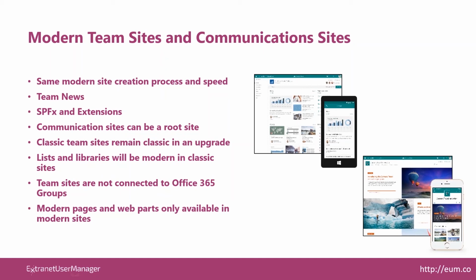So some of the key points out from that: the modern site creation process that you see in the online version, where they were striving for a sub 5-second new site creation process, which is way faster than what classic sites today get created in, is something that they're bringing to SharePoint 2019 as well. So you'll go through that same site creation process, have that same speed benefit from that point of view. Team News is a big part of both team sites and communication sites, so that's coming into on-premises.